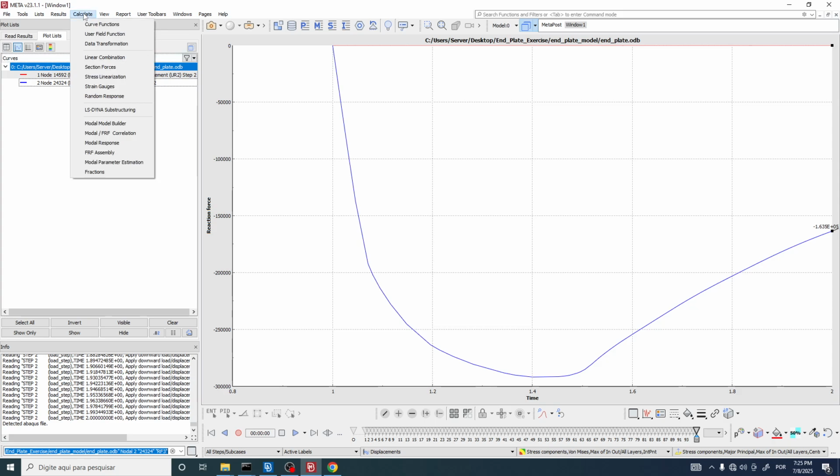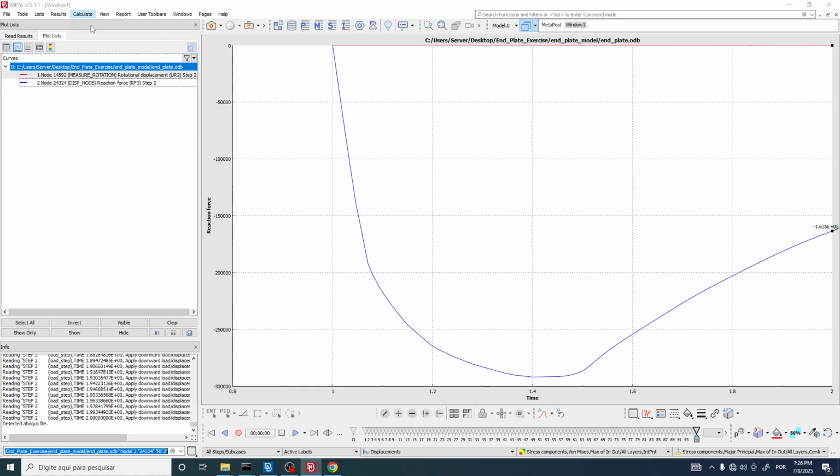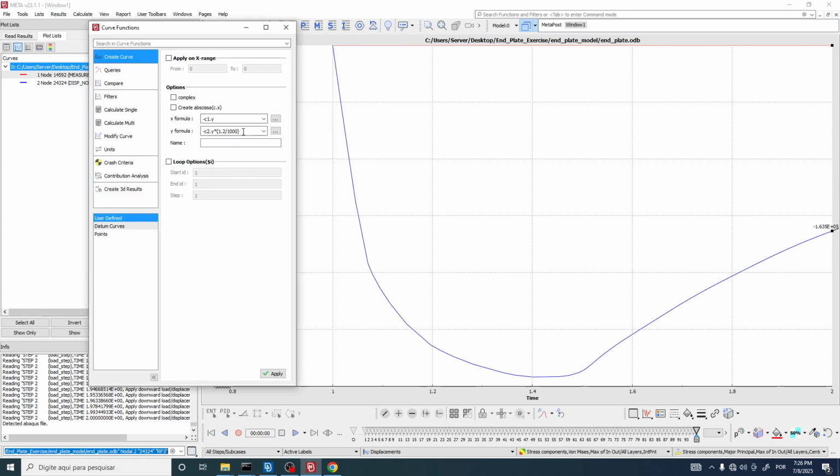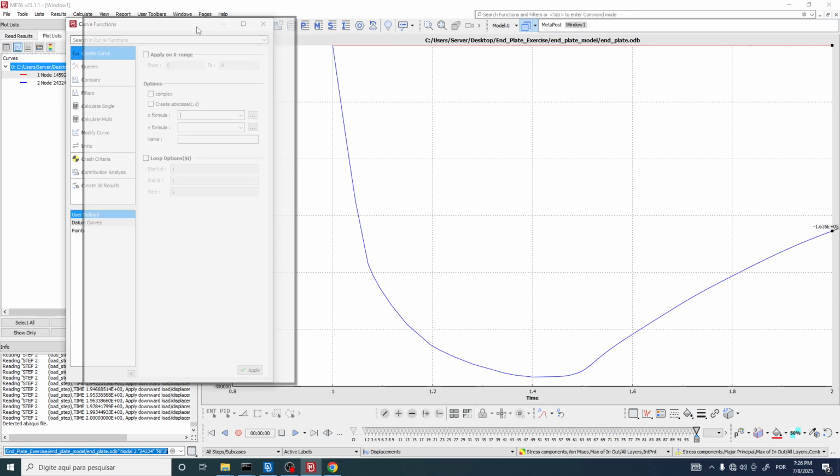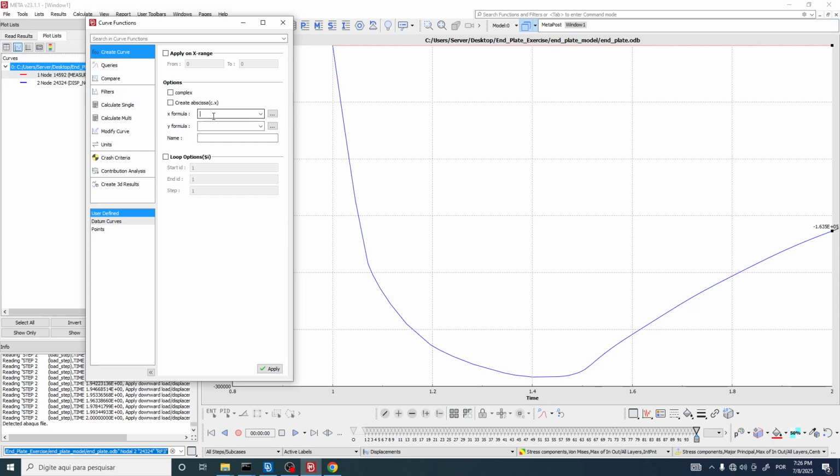We are going to go to the calculate menu and curve functions. And then in here, let me erase this information. And then in here, I'm going to select create curve and then user defined. And then as the X-axis, I want rotation, right?